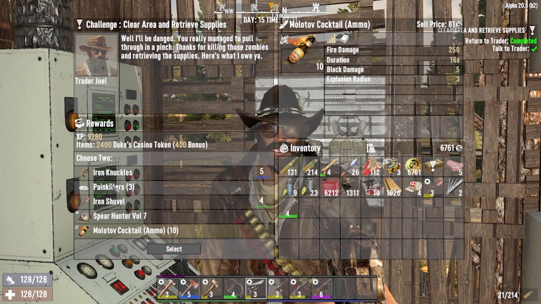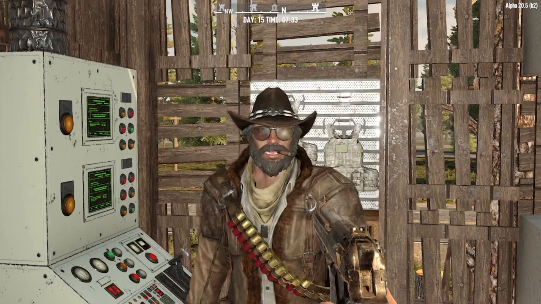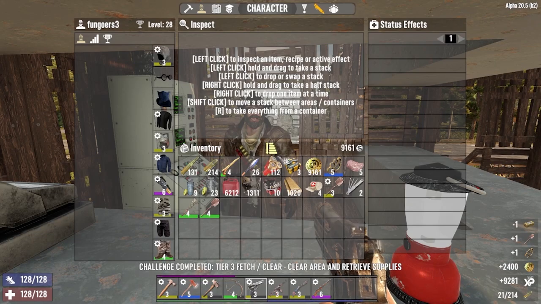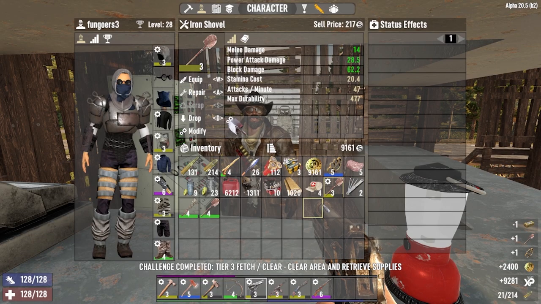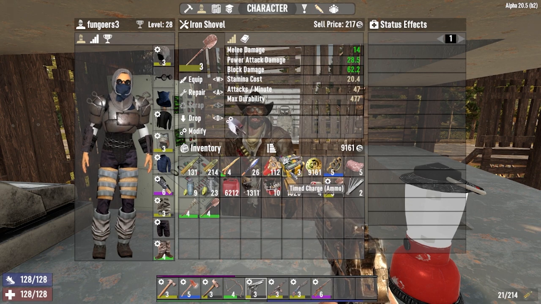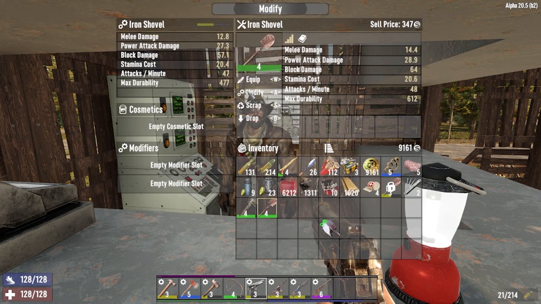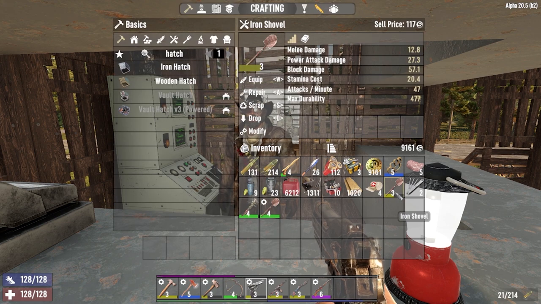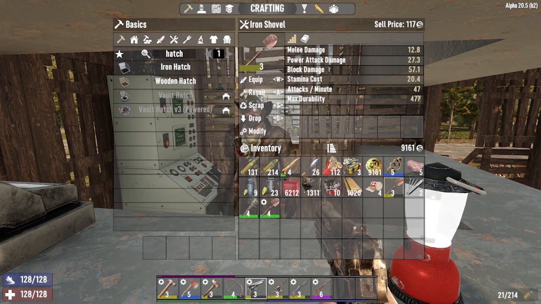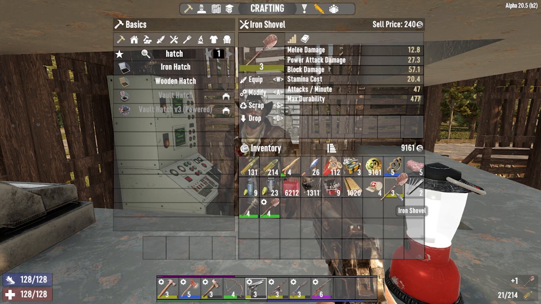I think I'll take the iron shovel and the iron knuckles. We will take those. We'll take the iron shovel. Modify this old one. Take our new one. Good. Complete. Yeah, 117. Let's see. Should we repair it? I guess we'll repair it. And there it is. Now it's 240.